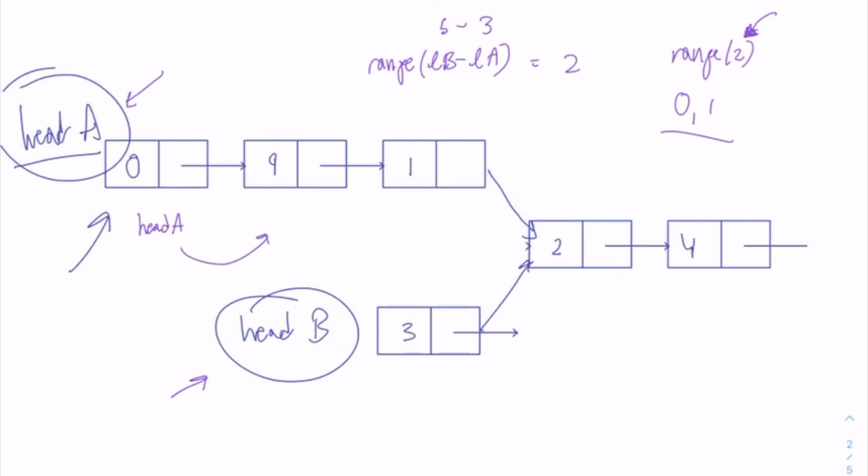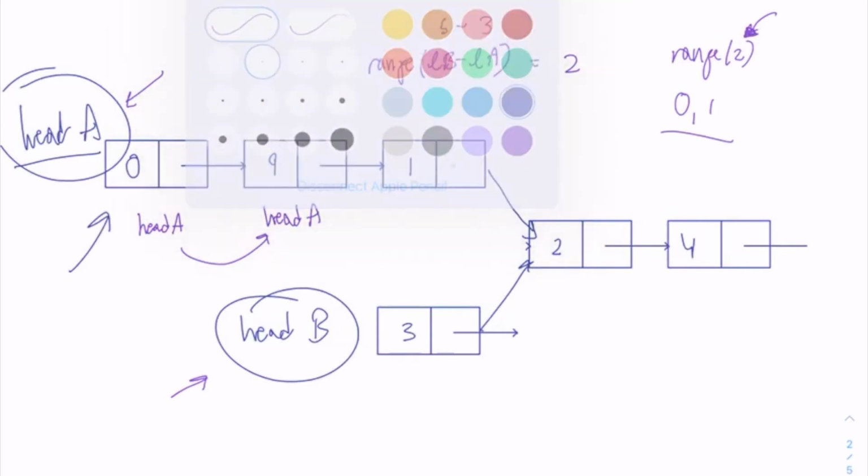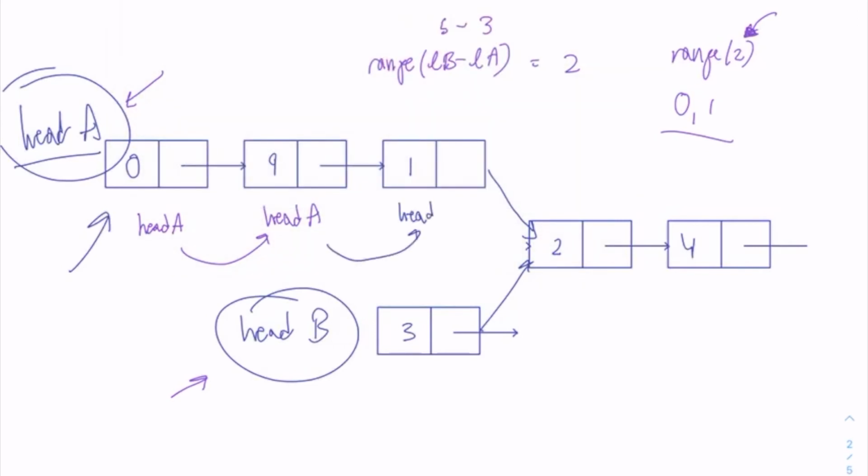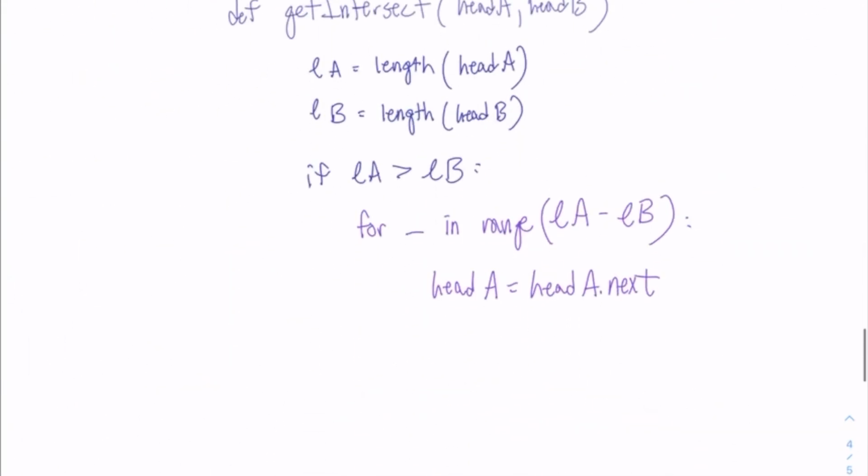So head A will be moving here in iteration 0, and then in iteration 1, head A will be here. So we've effectively made it so that the new head node, technically in quotation marks, which is actually this, but we technically made it so that the head node is now this node, which is the value 1. And in doing this, we can finally compare just these nodes, which makes the rest of our code much easier, and I'll show you how.